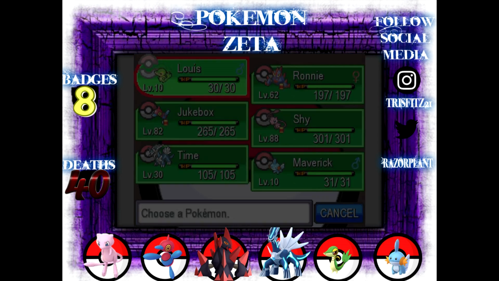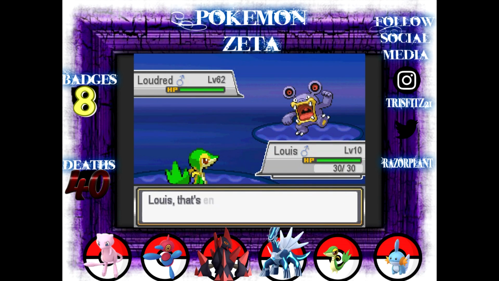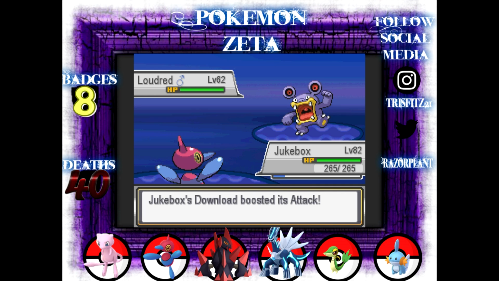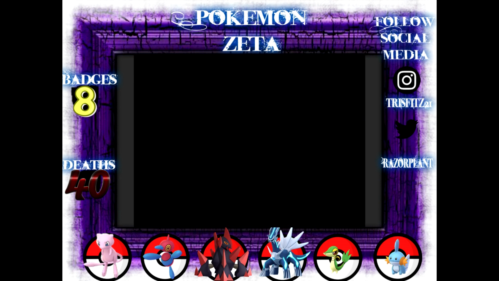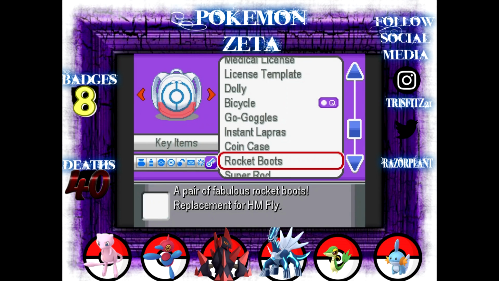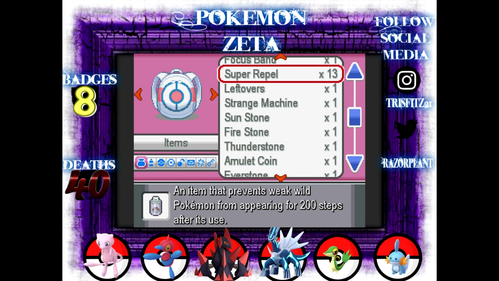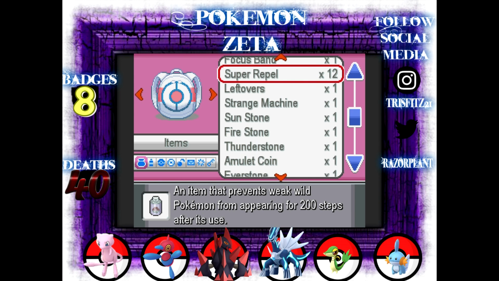Oh. I don't know why people want to do this. Oh, that actually does damage because we're normal typing. Alright, yeah, get out of here. So, we need Ronnie to actually gain a level so we don't run into trouble here. Because I don't know if that Loudred is like the highest level mon that we can deal with.